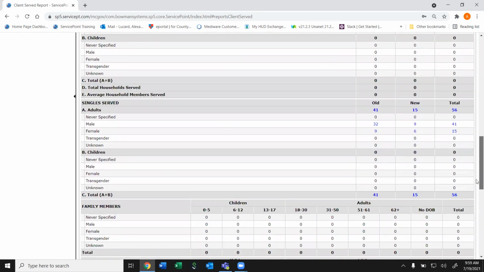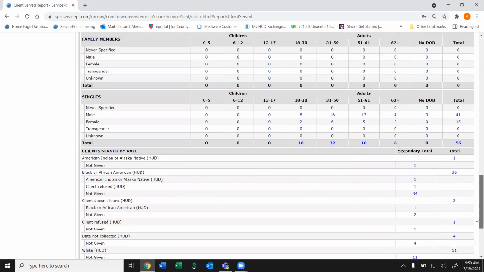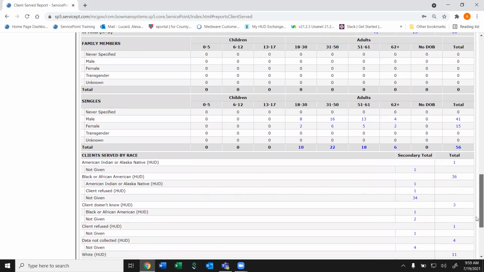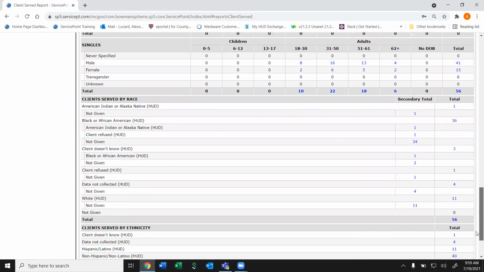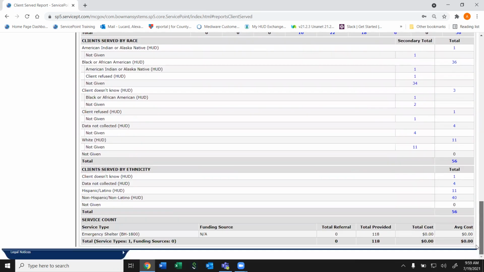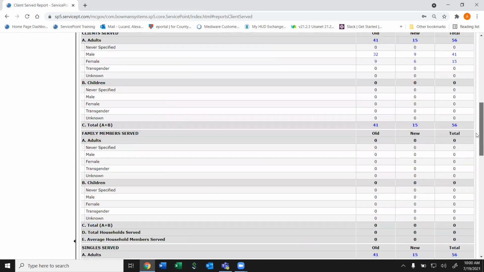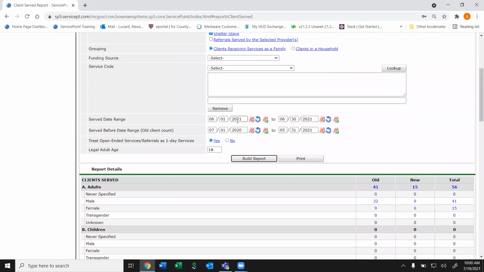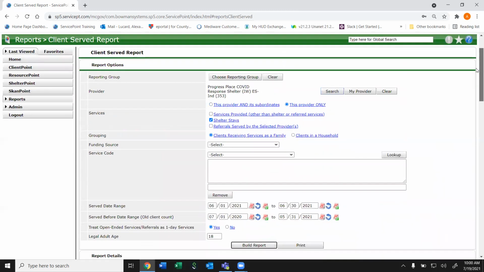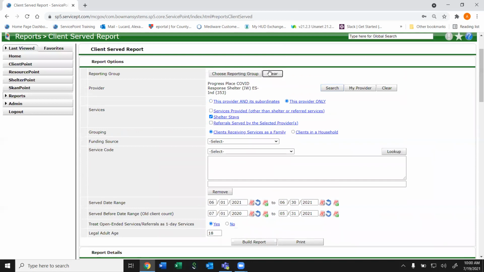And you can put in whatever parameters you want for this report if you're an emergency shelter, low barrier shelter, or COVID location. Because what we're doing here is getting you demographics. If you only wanted to see who was in the shelter as of today, you could do that. If you want to look for an entire year, you can do that too. You can manipulate this with the two serve date ranges however you want. It's extremely flexible, right?